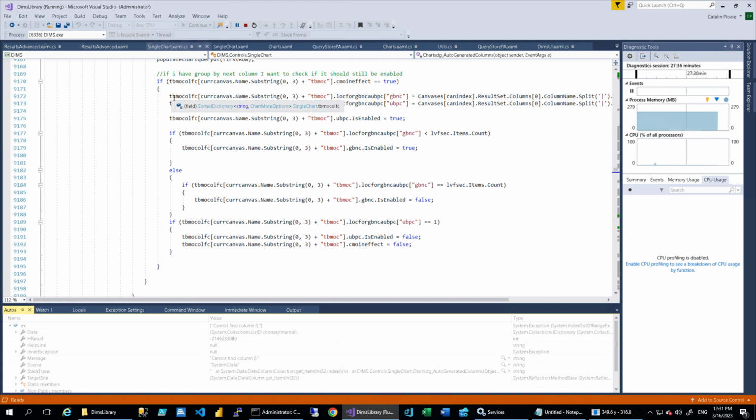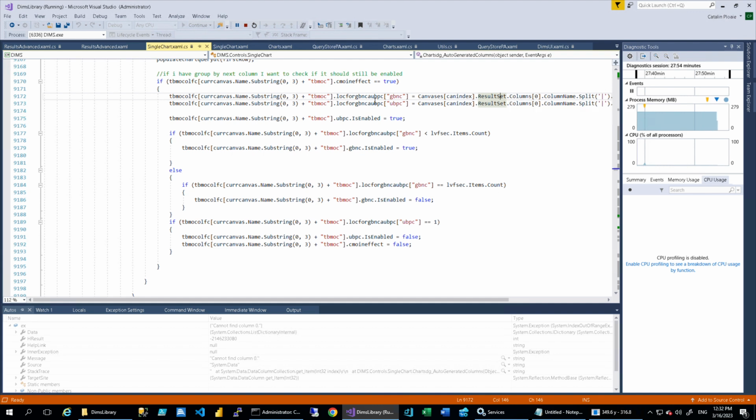TBM call function canvases result set. This points to a table, it should point to something else.